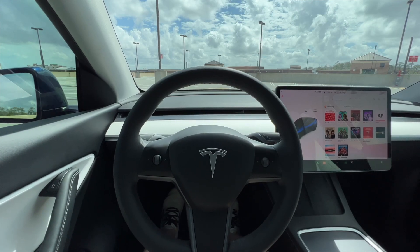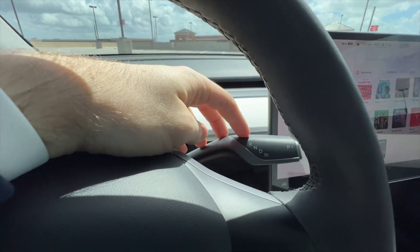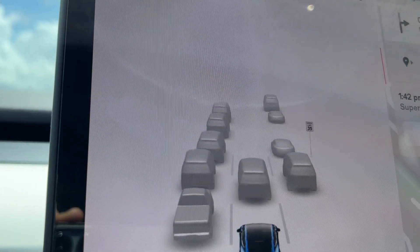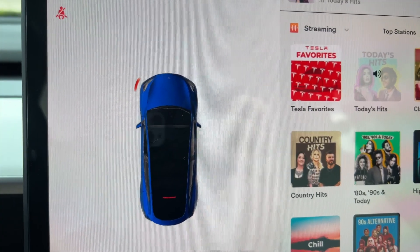Here we are in the vehicle, and I just want to get straight into some of the first impression stuff. The first thing I immediately noticed when I started driving was the regenerative braking. I just really wasn't expecting it once I got out onto the roadway. The braking is fairly strong and is enough to slow you down when you're at what I'd call a safe following distance, like two to three cars away. If you drive really close to somebody, you may not have enough time to slow down.